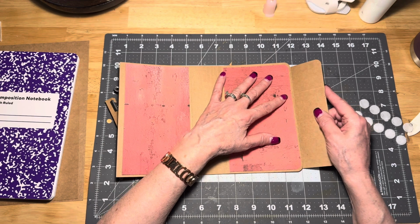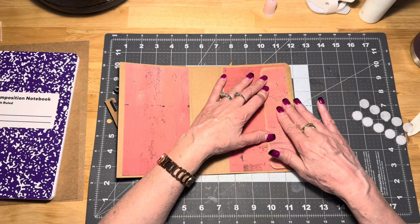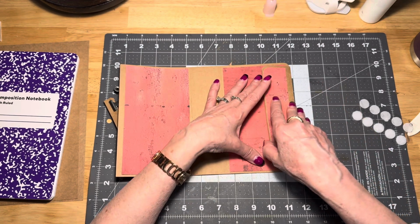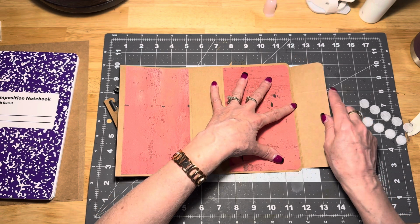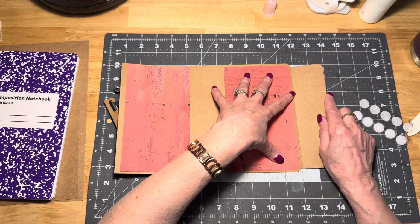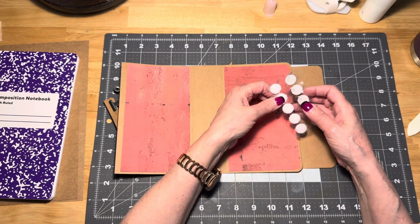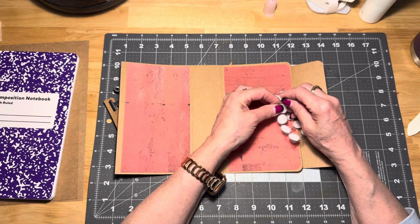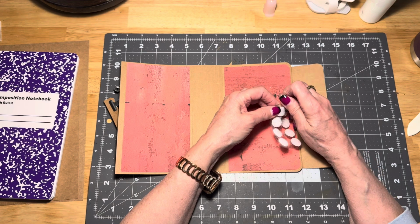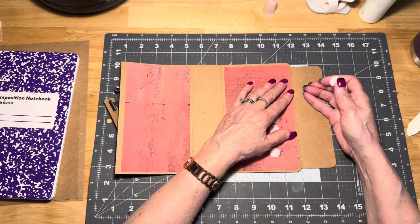In order to make sure that the Velcro comes out nicely onto the folio and that it is pretty much centered so that it stays closed with no real gaps, what we're going to do is line the top flap, the front flap of our lid, up onto the front of our folio. And then we're going to put the Velcro on by judging just about where it would hit a good spot on the folio so that there won't be any gaps. And I am just going to put the fuzzy side of my Velcro onto my lid.